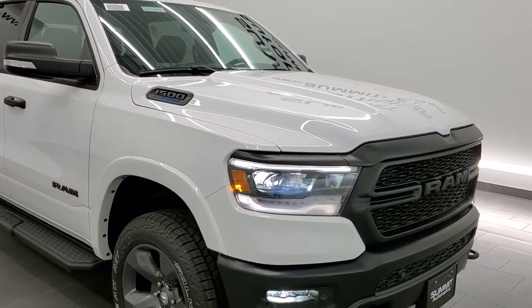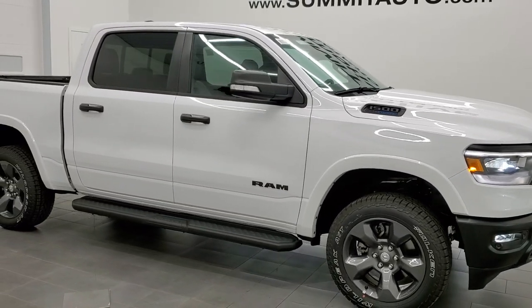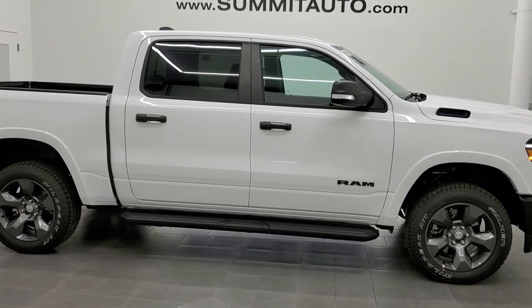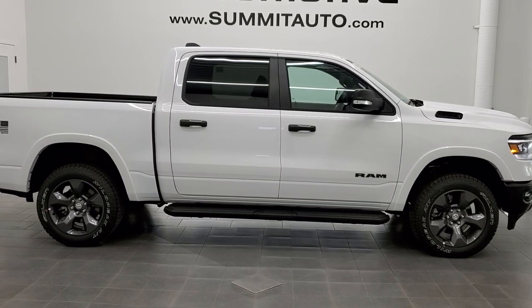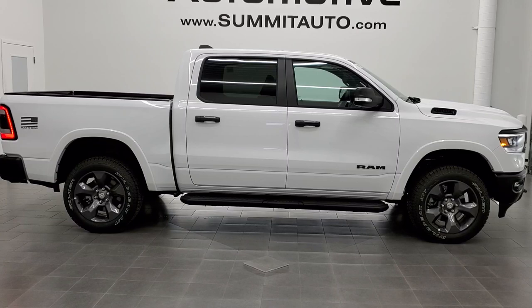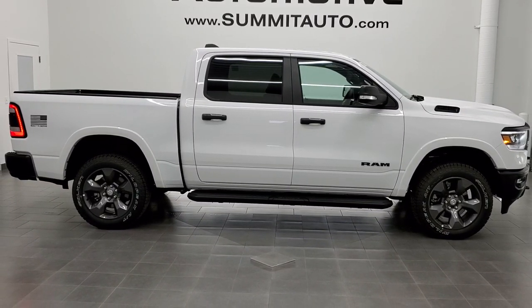Really a cool and good-looking truck. I like the interior, the wheels, the step bars — I like everything about this truck. To see more pictures of this truck or any of our other 400 new and used cars, trucks, SUVs, minivans, Wranglers, half-tons, three-quarter tons, and one-tons, go to www.summitauto.com for full pictures and descriptions of every single vehicle from our two locations.